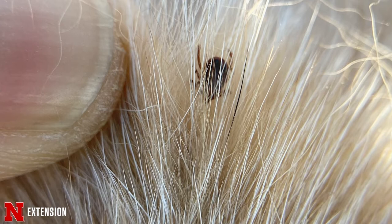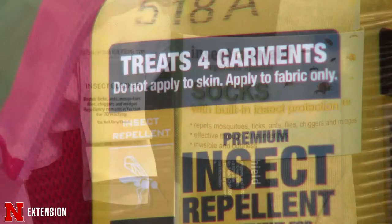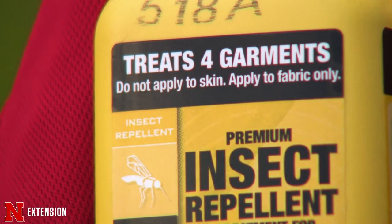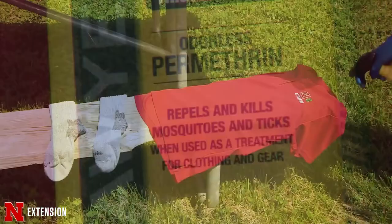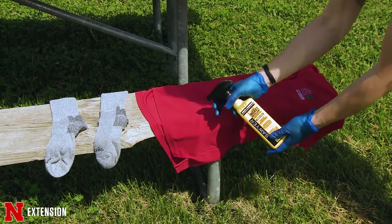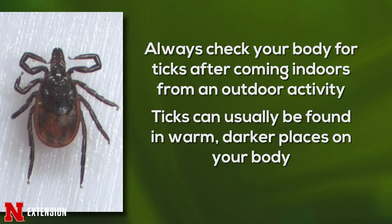There are many things you can do to protect yourself and your family. First, treat your pet according to veterinarians' suggestions — this may be all-year-round treatment depending on where you live and what ticks are prevalent in your area. Ticks that have been feeding on a treated pet will show up dead. You can also wear permethrin-treated clothing — available commercially or you can buy the spray and treat your clothes yourself. When the clothing is dry it is safe to wear, but follow the label instructions. Ticks that contact permethrin-treated clothes will not be coming home with you. Anything that comes in on clothes can easily crawl out and find a host, so put worn clothes in a hot dryer for 20 to 30 minutes on high heat before putting them in the hamper.